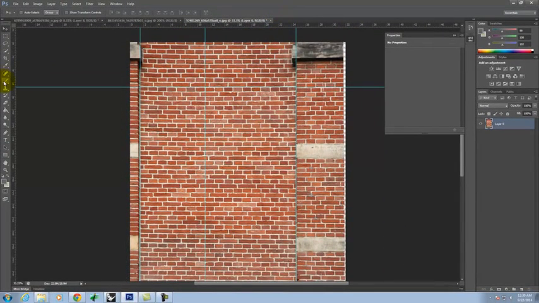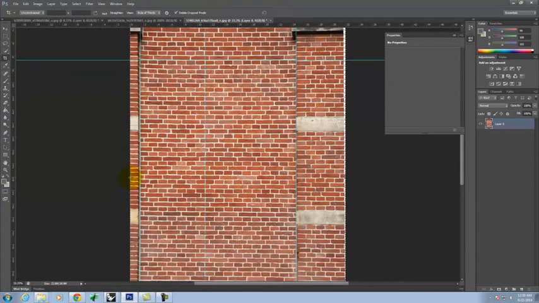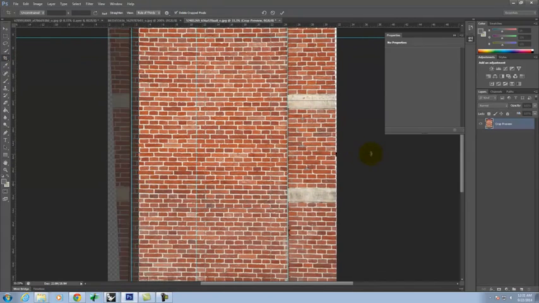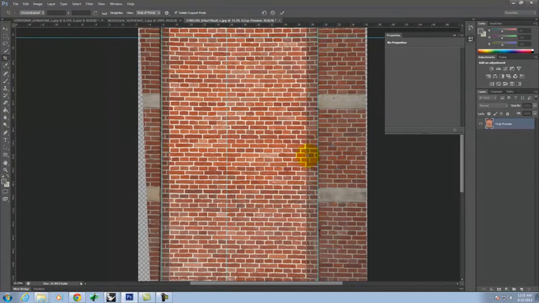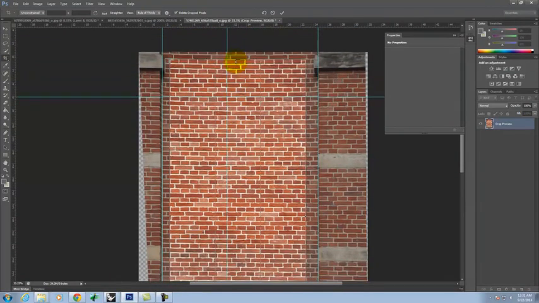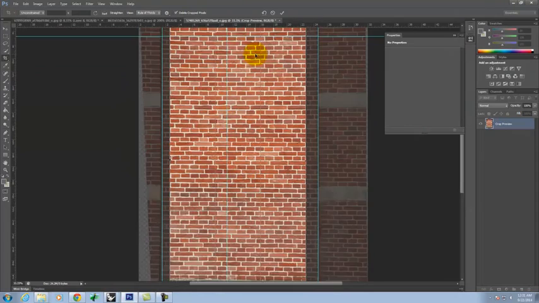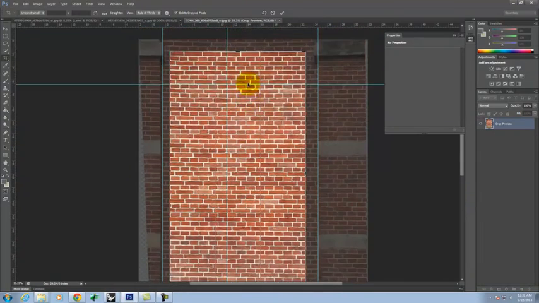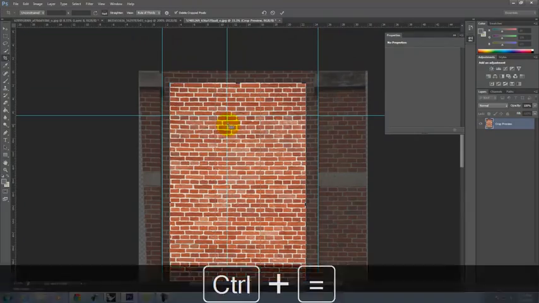Now I'm going to work on the cropping a little bit. And so this cropping starts to be challenging because we've got a pattern that's repeating and we have to pay attention to how we make the crops. So, one, I have to get small enough so that I'm inside this vertical space. Alright, so we know we're going to get rid of that. Okay, so I want to look carefully at these bricks.